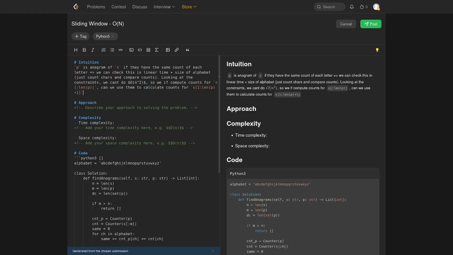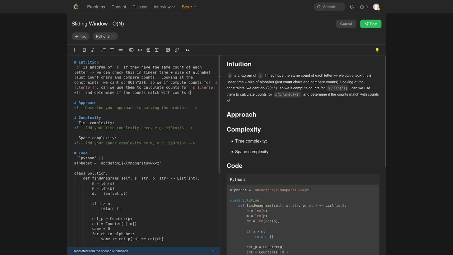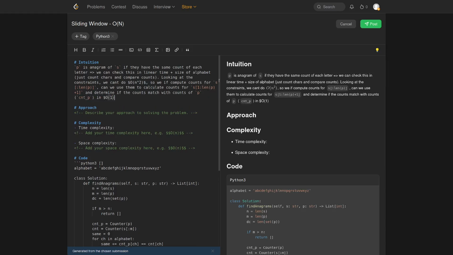Can we use them to calculate counts for this and determine if the counts match with counts of P in O(1)?